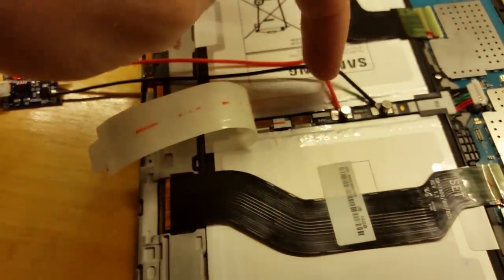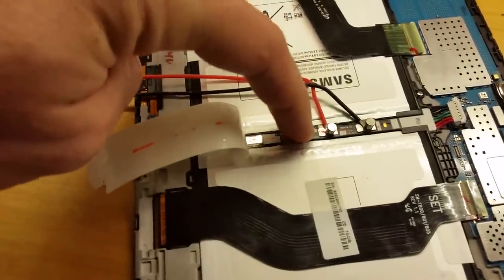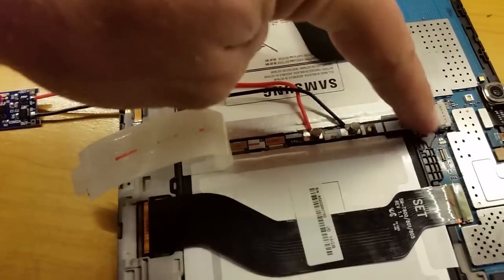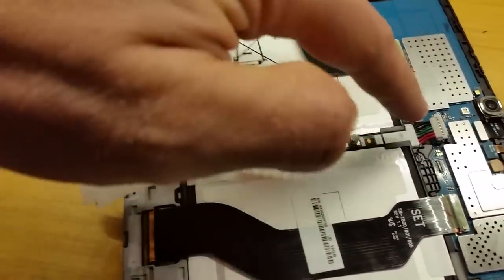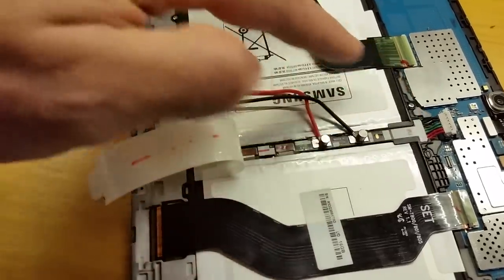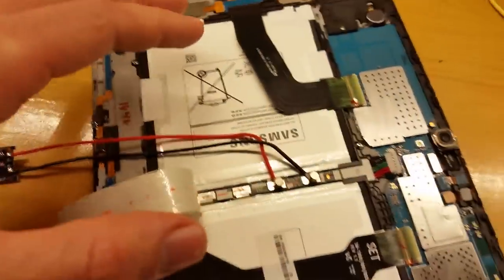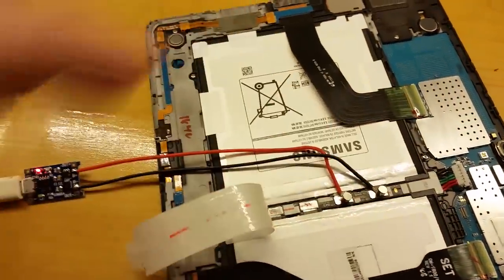You can get a multimeter and measure this. Mine was at 2.5 volts, and that's below the cutoff. There's a protection circuit, probably on the back side of this circuit board, that was disconnecting power. You couldn't measure any voltage on the output side — it was totally zero. And when it was trying to charge, there was no voltage there either, so it wasn't even trickle charging the battery. There was no charging happening, and I don't know if that's a defect in the charging circuit or a defect in the battery protection circuit.